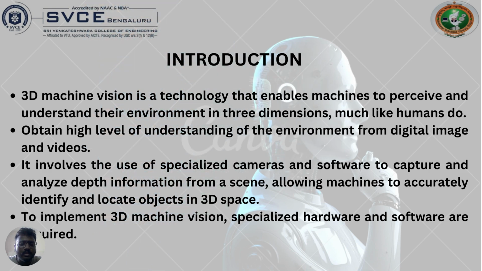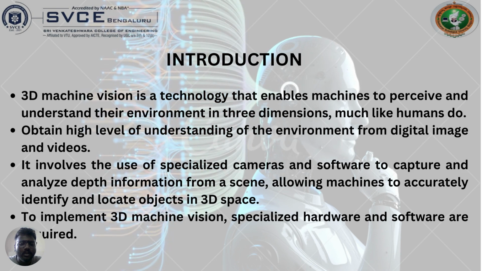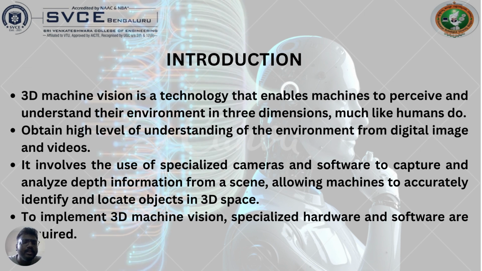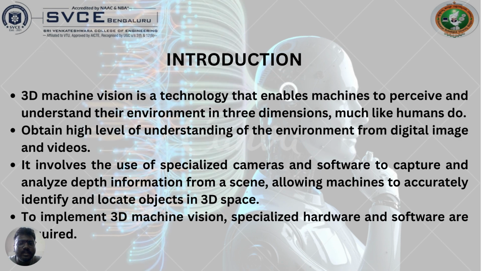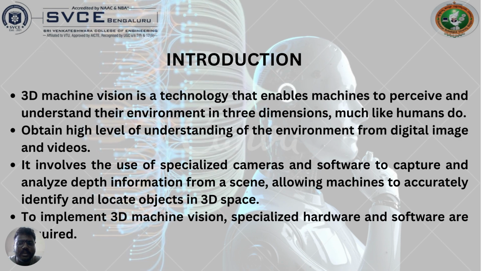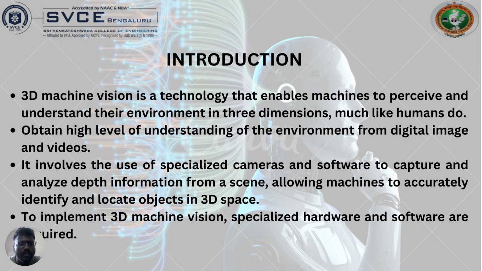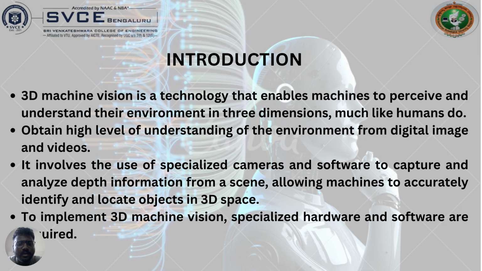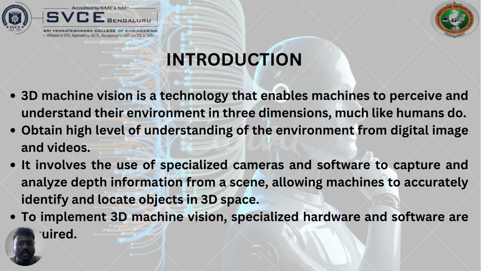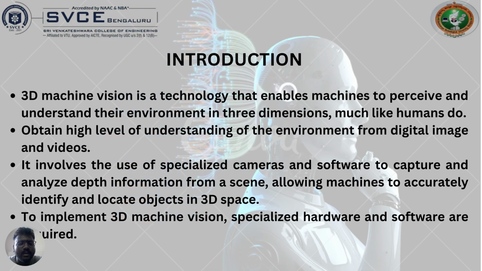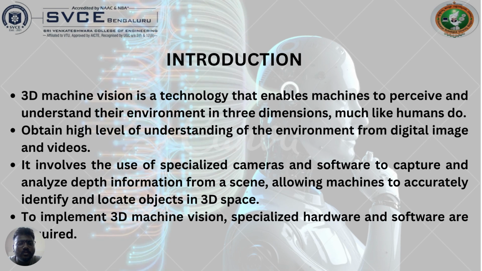The technology is becoming increasingly important in many industries and it is expected to continue to grow and evolve in the years to come. 3D vision is a technology that enables machines to understand the environment in three dimensions, much like a human does, obtaining a high level of understanding of an environment from a digital image or a video. It involves the use of specialized cameras and software to capture and analyze depth information from a scene, allowing machines to accurately identify and locate objects in 3D space. To implement 3D vision, specialized hardware and software are required.